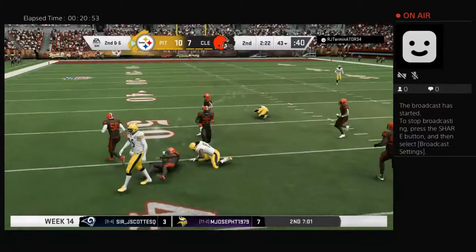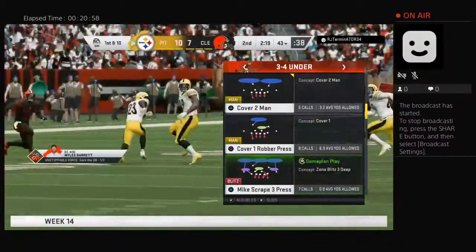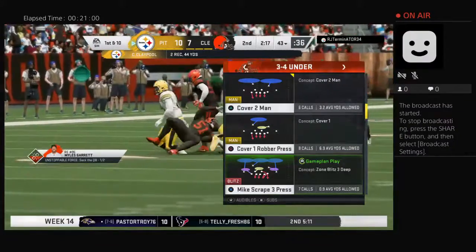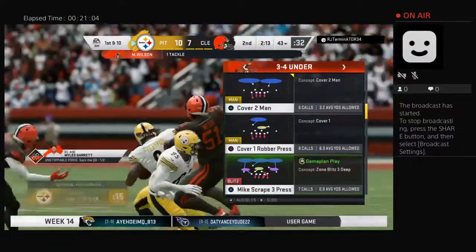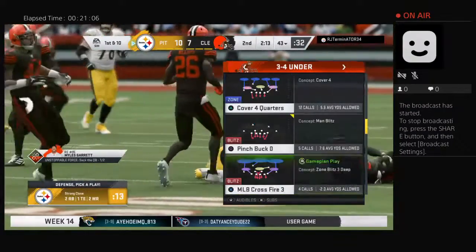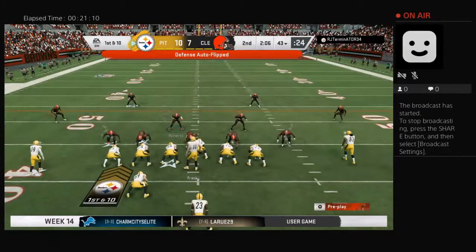Now a throw here on second down, and that's complete. 7 yards there and a first down. The start for them near flawless. Defense gets them a 3 and out. 2 quick pass connections on offense. So that's how a team works together. Just what you described. Get them the ball, give them a little momentum, and they're capitalizing off of that. Thanks a lot, guys.